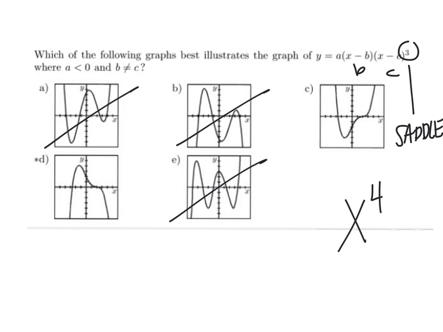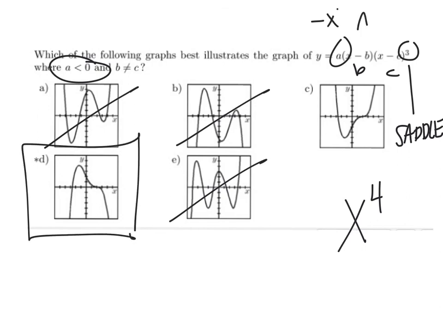So I know I have a saddle, and now the only difference is that this end behavior is down, whereas this end behavior is up to infinity. So it all depends on that a value, and that a value is negative. So again, I'm picturing negative x squared in my head, saying that end behavior has to be downward. Well, hopefully this clears up the difference between even and odd functions versus even and odd degree. Expect a quiz tomorrow, and we'll see you then.